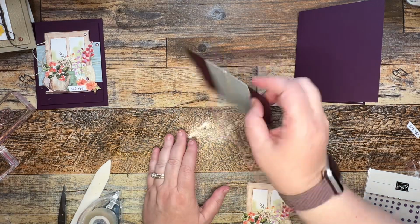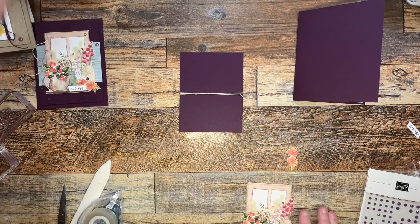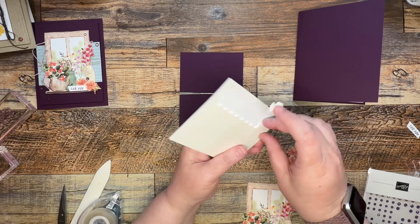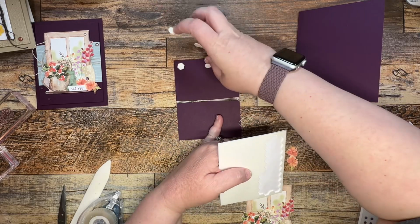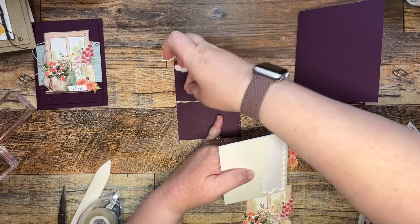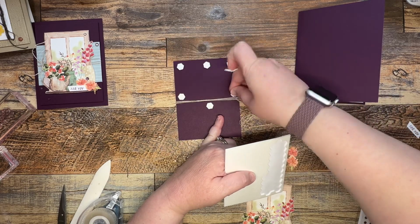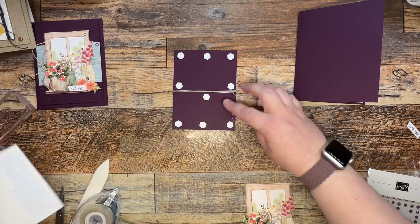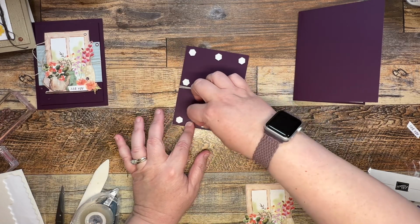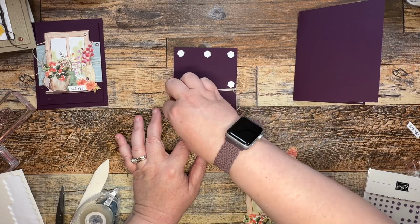Okay, then we're gonna flip this over. We're gonna put dimensionals on the back. And let's add one more right there. We'll take the backings off.